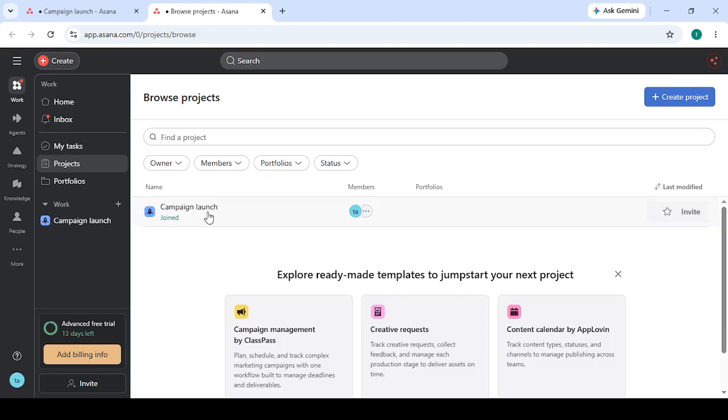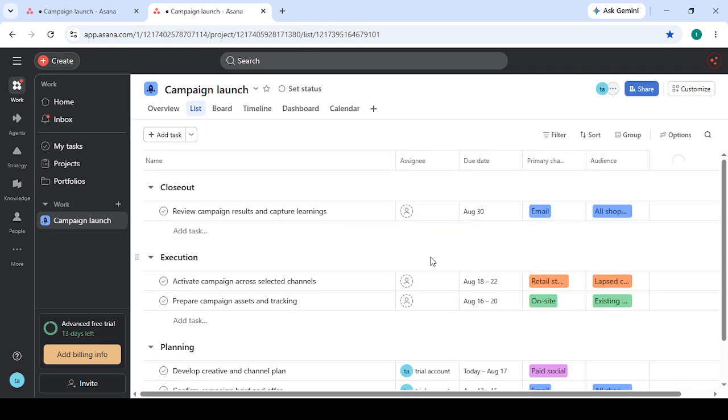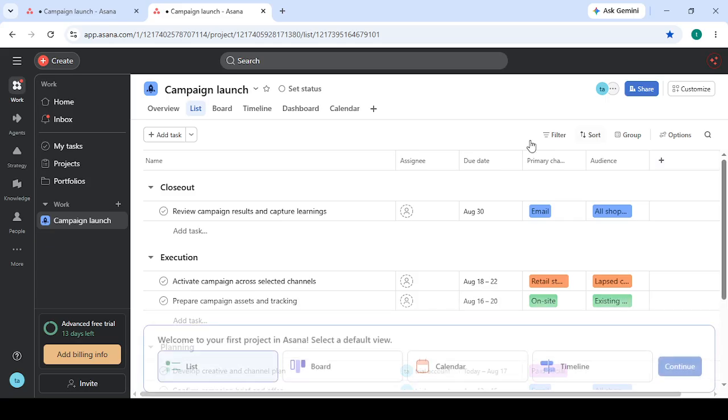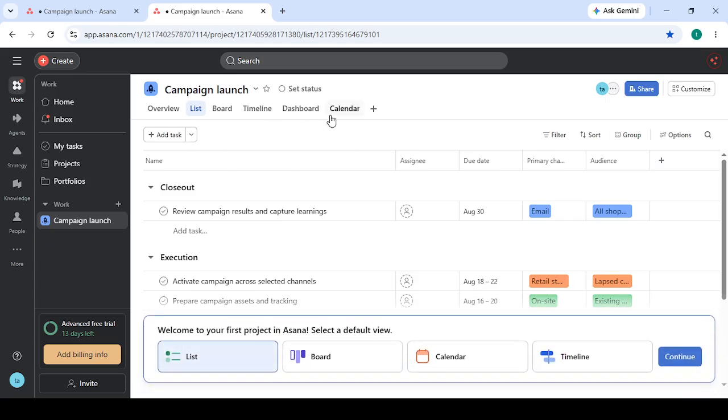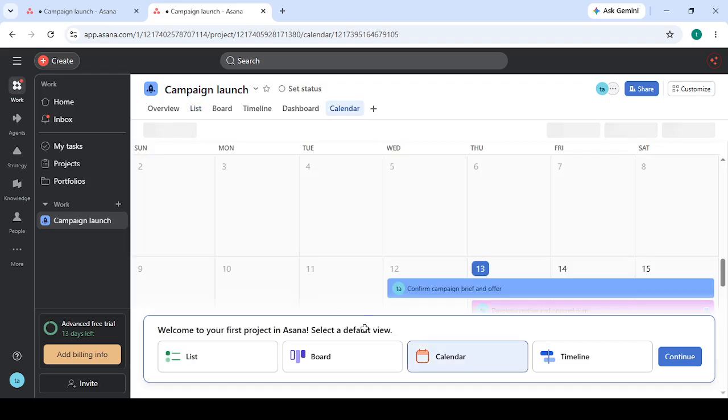After you've copied the link, open Google Calendar in your browser. On the left-hand side, find the Other Calendars section. Next to it, click the plus icon to open more calendar options. From the menu that appears, select from URL. This tells Google Calendar that you want to add a calendar feed coming from another app or service, rather than creating a brand new calendar manually.